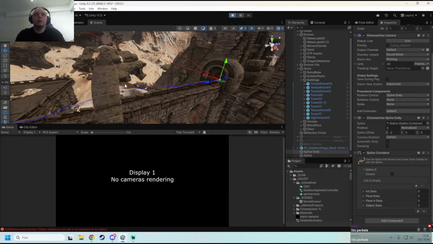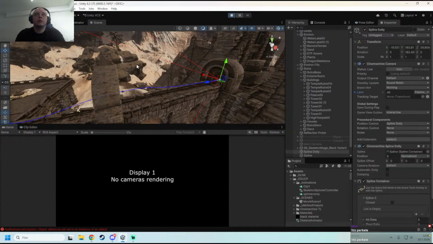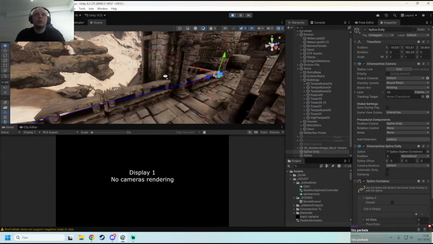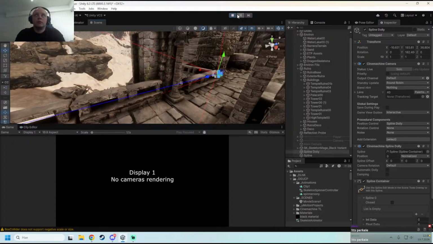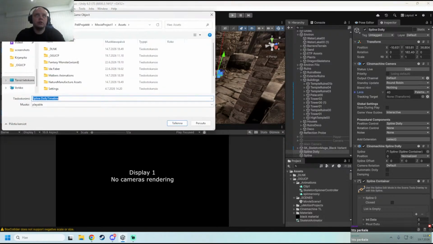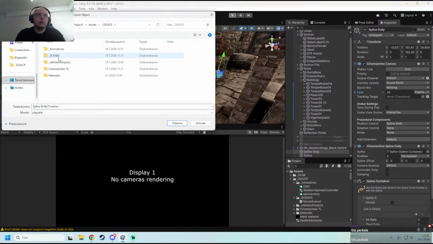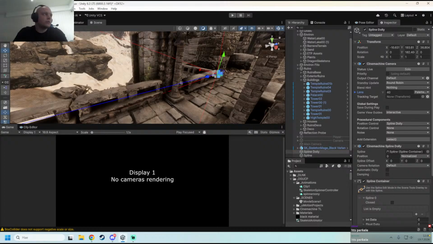Okay, so it doesn't move at all. Does it? Is it because we don't have a timeline asset? And then spline maybe.